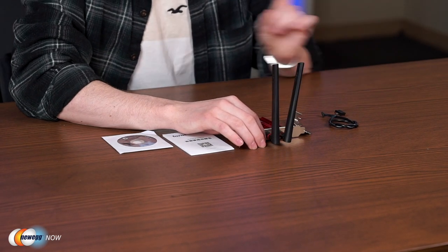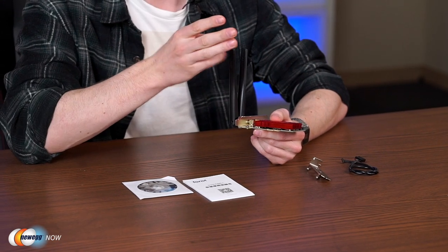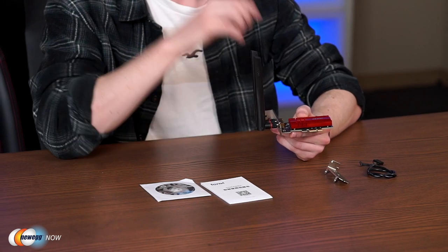This adapter has the latest Wi-Fi 6E technology, expanding the Wi-Fi band from 80 MHz to 160 MHz, doubling the channel width for a faster connection from your router to the device. The Intel AX210 chipset supports three bands: 2.4 GHz up to 574 Mbps, 5 GHz up to 2,400 Mbps, and 6 GHz also up to 2,400 Mbps. It also has a stronger anti-interference ability for a more stable signal and faster transmission speeds, with multiple outputs enabling more concurrent users.